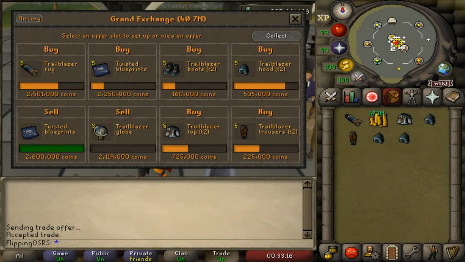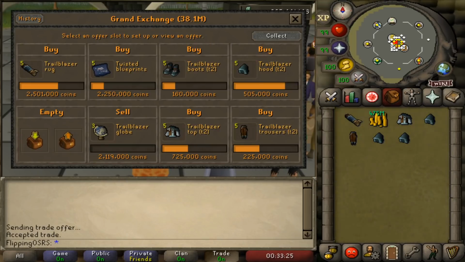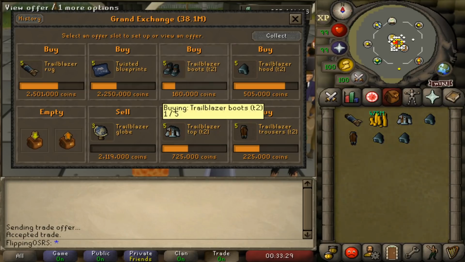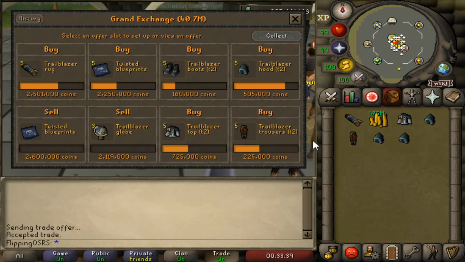Okay, so we ended up lowering the blueprint a little bit, and a couple seconds later, it sold off for 2600, which is still a very respectable 350k margin on the blueprint. Honestly, I think the twisted items might be just as good. Okay, so we're going to dump a second one in there for 2600, which will be another quick 350k profit.